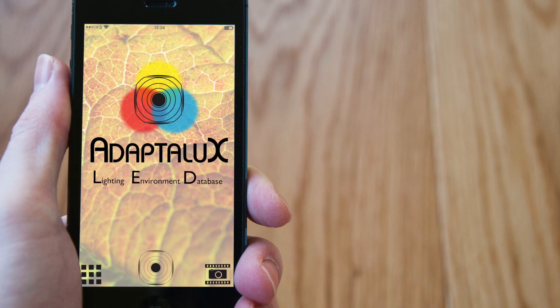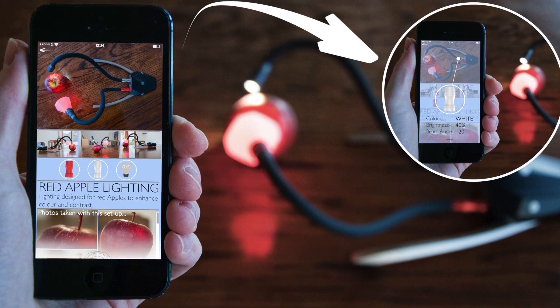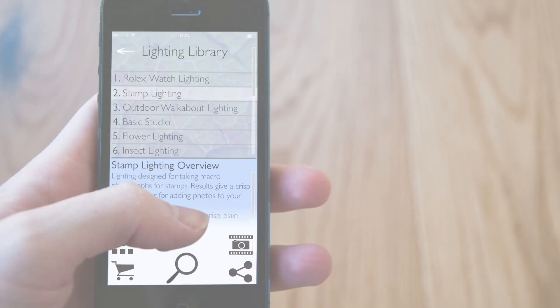Hi, I'm Martin, one of the co-directors at Adaptilux, really focusing on the business side. As you have seen, Adaptilux is a really creative lighting system for macro photography, and I think it's got potential to be a lot more than just a lighting system. We've got plans to develop a series of apps to create a mobile environment, to have an online space so that people can share photos and share macro photography setup configuration parameters they've found have been working. I think you've seen just the start of something which is really exciting, and with your support it could be really, really amazing.